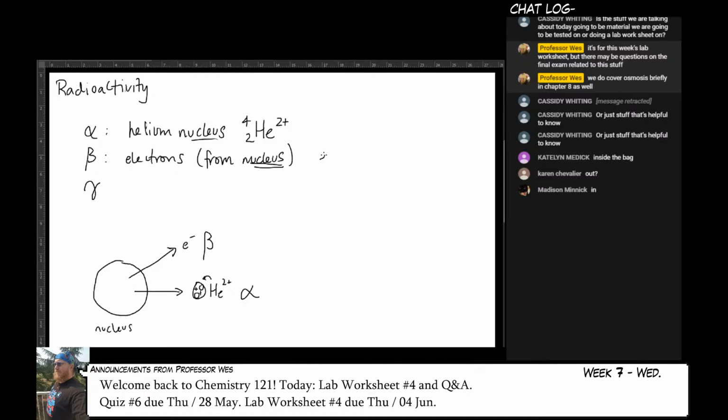Now the symbology used for this is the letter E with a little minus on it, which you've probably seen me refer to before. That's just the shorthand for electron. But if I want to put this mass information in here to help us figure out what's going on, and that will be important in a little bit, electrons effectively have a mass of 0 AMU, which we talked about in Chapter 2, or Chapter 3, I believe. And then down here for the atomic number of an electron, that's really not a thing that exists in terms of number of protons. But what we're going to write instead is that it has the charge of -1 protons. So this is the symbology for an electron.